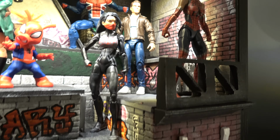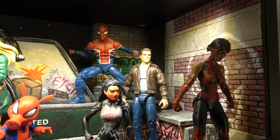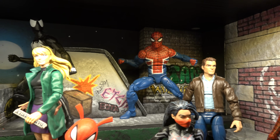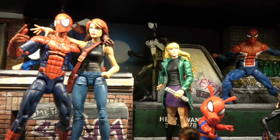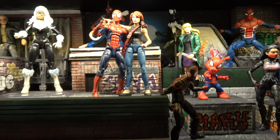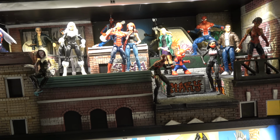Smoke will never clear. And I have some regrets regarding this one because it sits up so high, and the diorama starts the first tier, most of the buildings, pretty high, so you end up not being able to see a lot of it from a standing position at an average 6-foot height, which is a bummer, but it was pretty effective. This is the diorama that we did right as quarantine was starting, and it really kicked us into high gear for finishing up this collection.